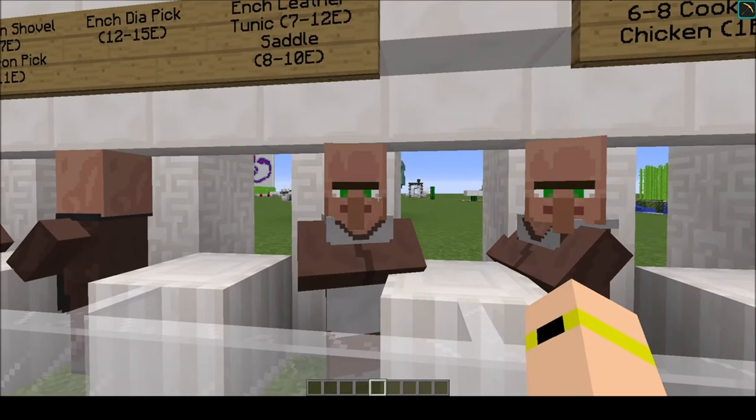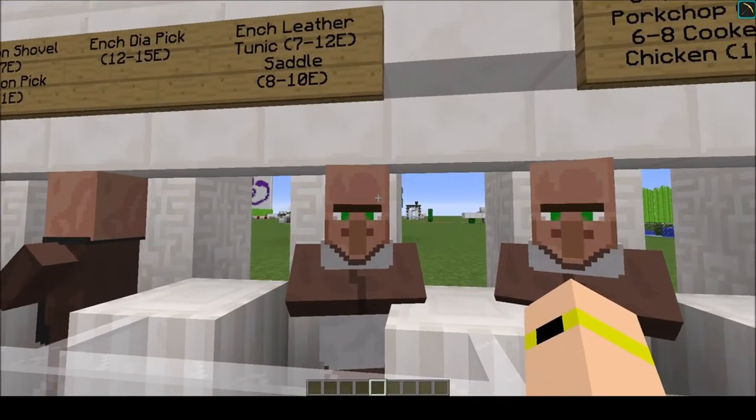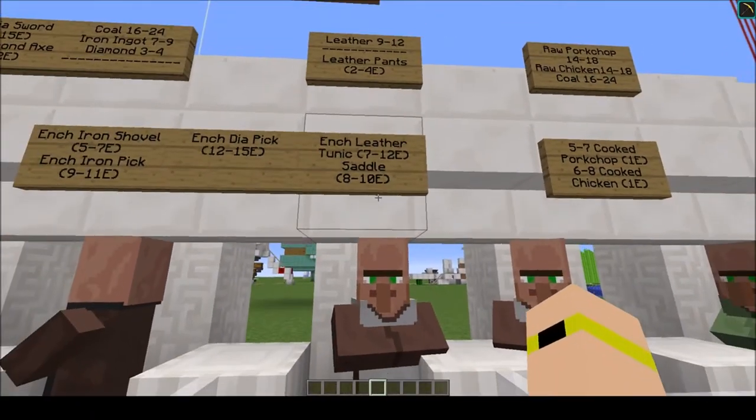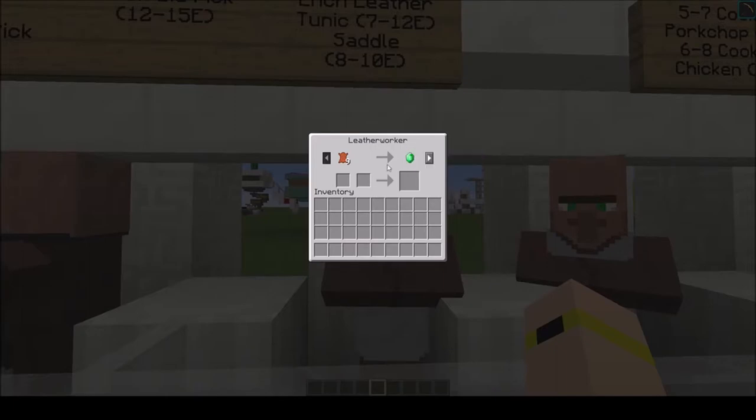Next, we have our white coat villagers. Now, there are two of these, which is the leather worker and the butcher. I will apologize about my voice. I'm just getting over a cold for this.